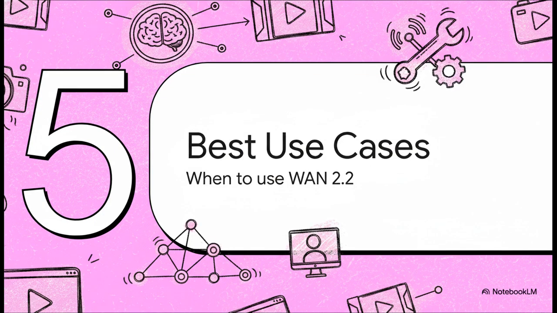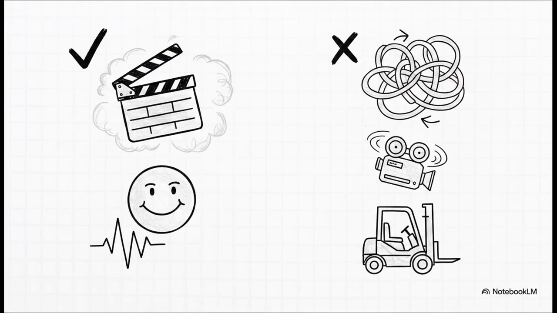All right, final stop. Section 5, best use cases. With your setup optimized and your troubleshooting skills dialed in, let's wrap this up by summarizing where WAN 2.2 truly shines in your digital toolkit. So, realistically, what is WAN 2.2 actually built to do? Well, its core strengths are generating super atmospheric B-roll, creating clean, basic animations, and phenomenally acting as a massive replacement for paid talking head tools like Hedra.